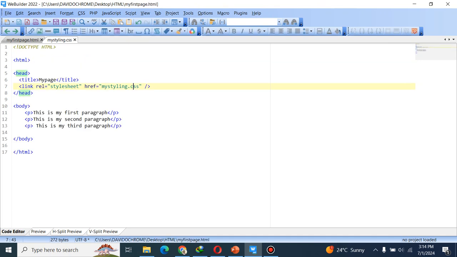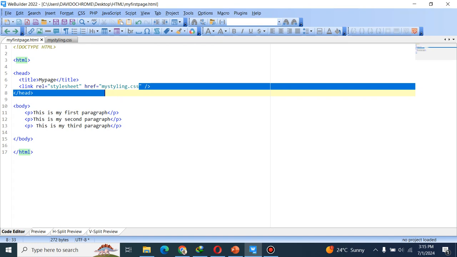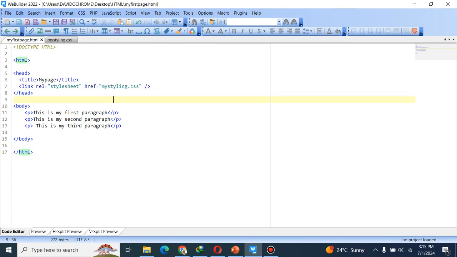Okay, and you have just linked it by using this tag link. Yeah, you specify the type, you see it's a stylesheet, so that now the processor of the HTML understands the type of file that is being linked, and the name of the CSS file. And as I said, if they are not located in the same folder, you need to specify the full path to where that CSS file is located or stored. Okay, so that is how you do it.